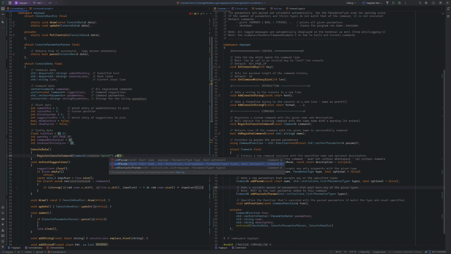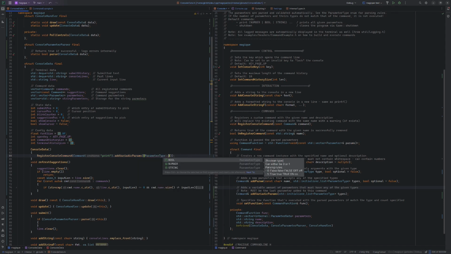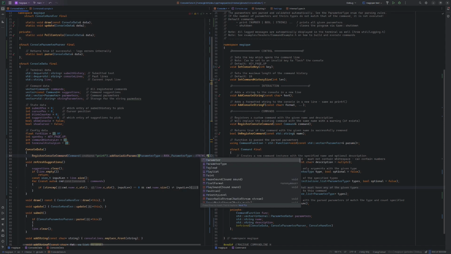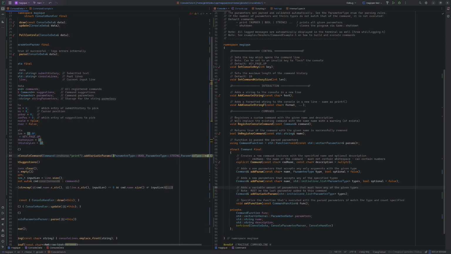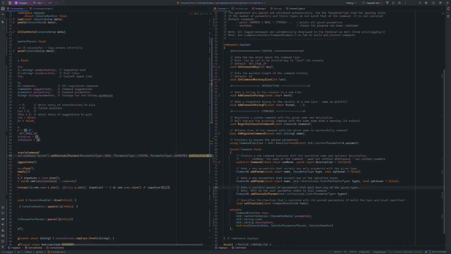Like this, I can add periodic params. I can specify any type, like parameter type bool, string, number. Okay, and then I guess that's it pretty much. Then set function.